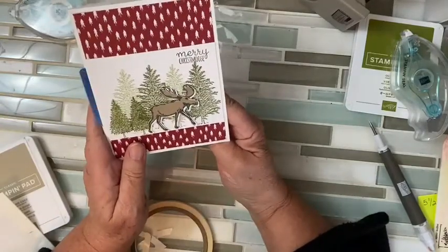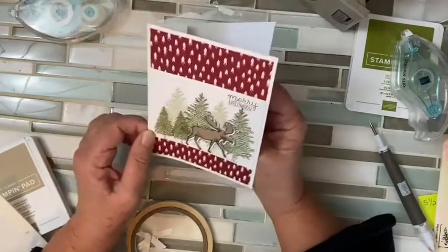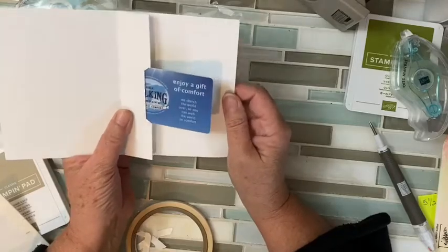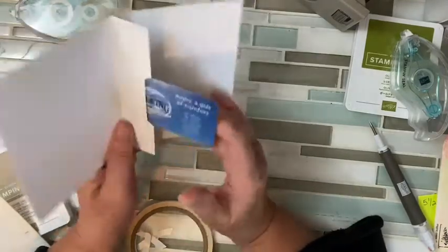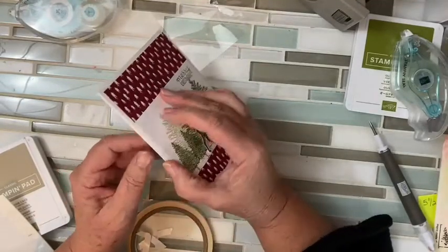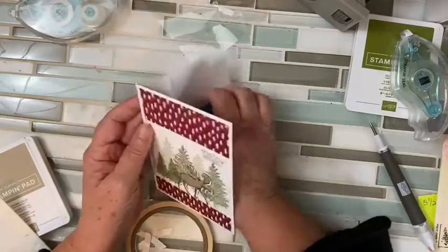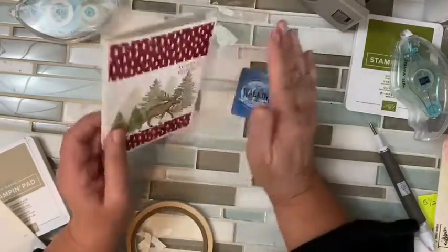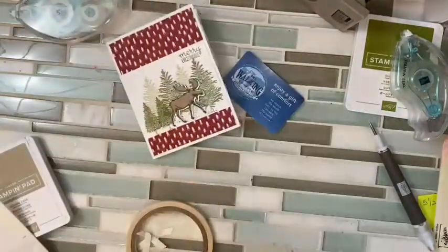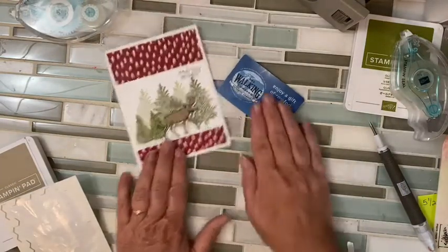If you're worried that it might push through — which it could — you could put a little bit along the edge in there, but you need to be sure that you have enough room to let it in. You could put a little dab of a glue dot right here just to be sure it doesn't come out, but you want to be sure you have enough room to get the card in. Kind of a little, but not too much. And then your card is ready to go — super easy and ready for your next gift card.